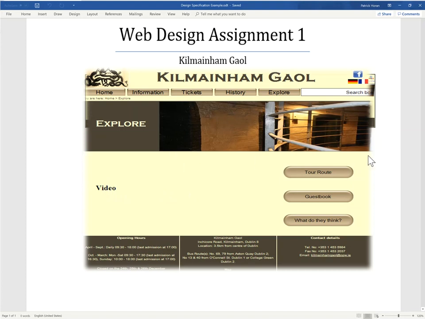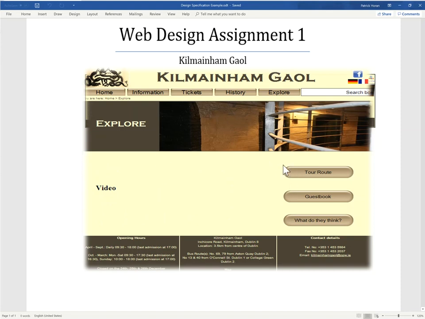So they might say a picture of Kilmainham jail here, okay, of the cells, the outside of the cells, in the hallway, or video of whatever. So it's better to actually do that, because number one, it starts you thinking about what the video is going to be of, and maybe what's involved in that. And if you remember going back to the content analysis tutorial a couple back, this particular group of people went into huge detail about the video and what's going to be involved in it. So they've obviously thought that process out.